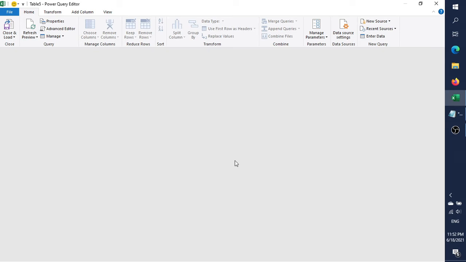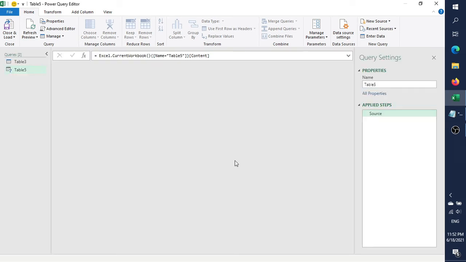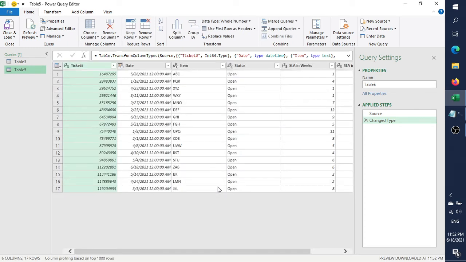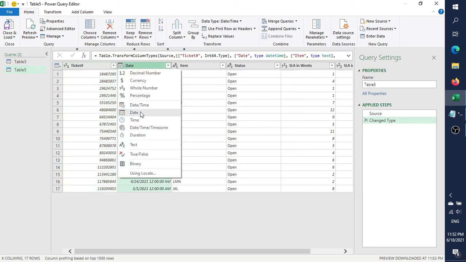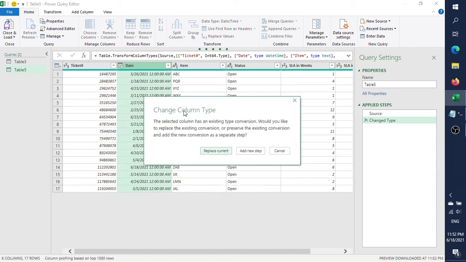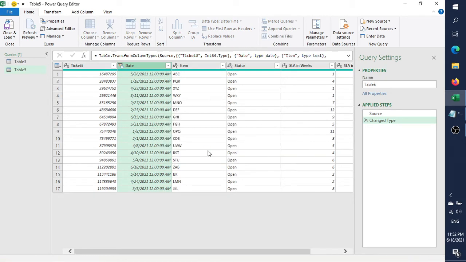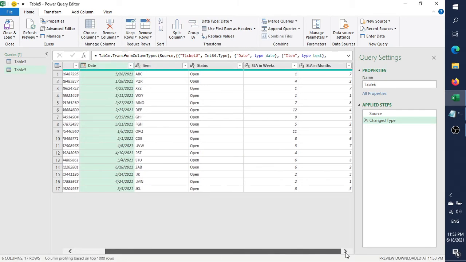So for example, if we want to add a number of weeks, let's change this to a date type for the meantime.